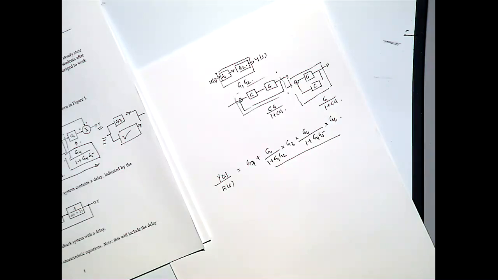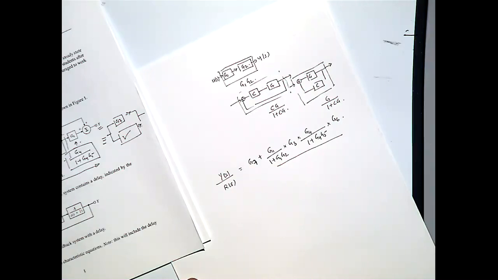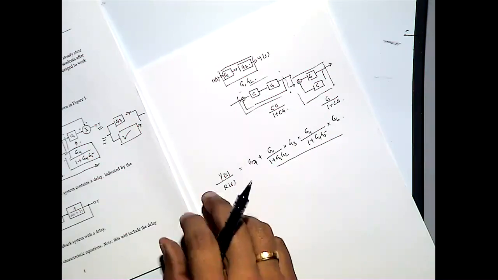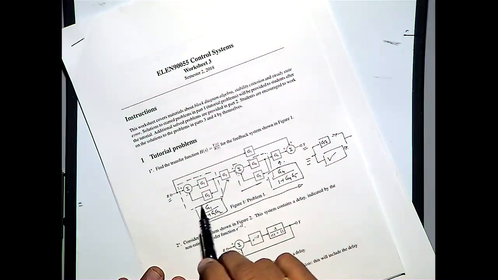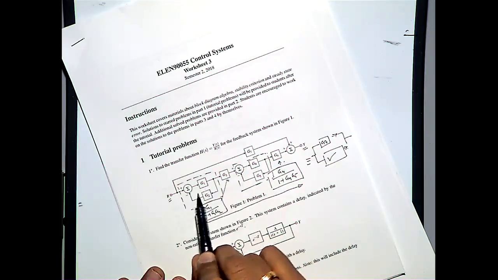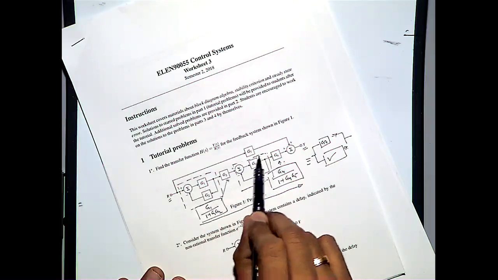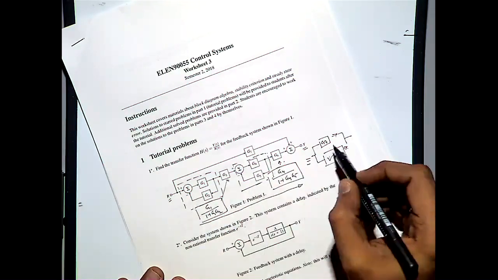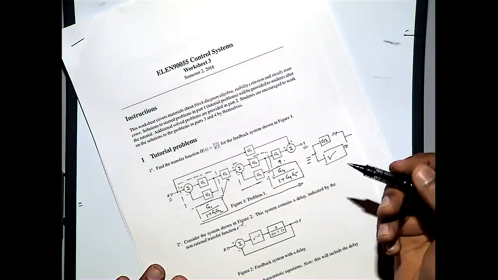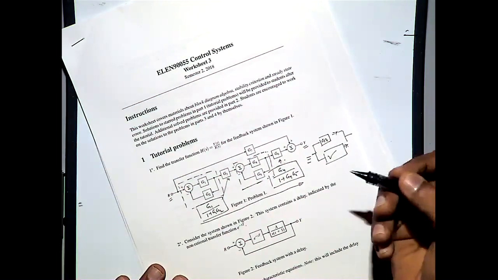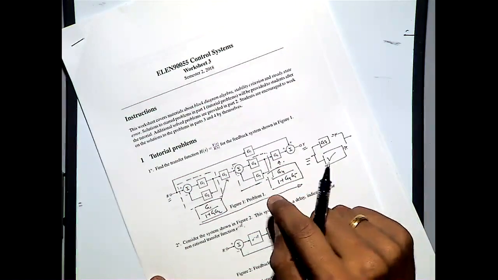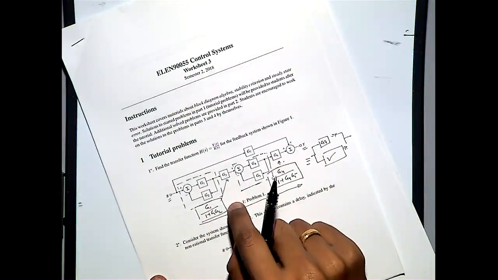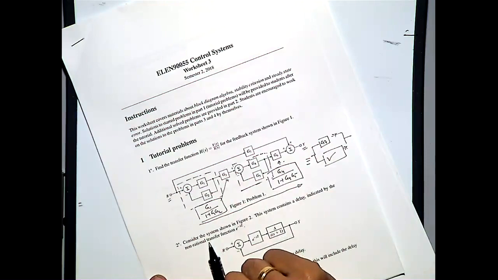Make sense? If you have any questions, please ask now. I will repeat how you go with this one. You have internal loops in this one, so we will first solve for that one. Then you go from one direction, you can find an equivalent in this direction. Then you solve for the final one. So what you do is you use the building blocks that you see in lecture, and use those 4 building blocks to find the equivalent transfer function for this problem. Make sense?